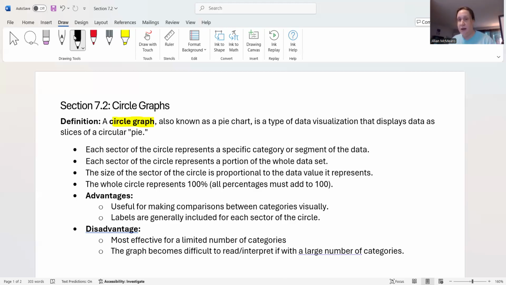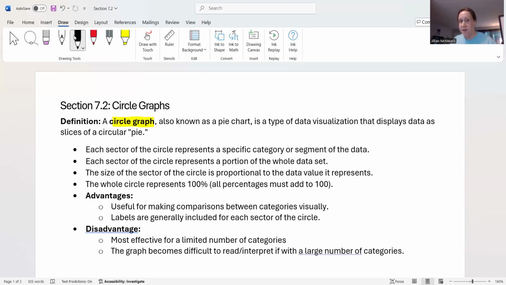Disadvantages: this is not something you want to use where you have loads and loads of categories. You've got to split this circle into segments, so you don't want 20 segments, otherwise they're all going to be so small that they're visually insignificant. This works really great when you have maybe 7 or 8 total categories. Otherwise your little pizza slices or pie slices get so small and so insignificant that you can no longer make those nice visuals.